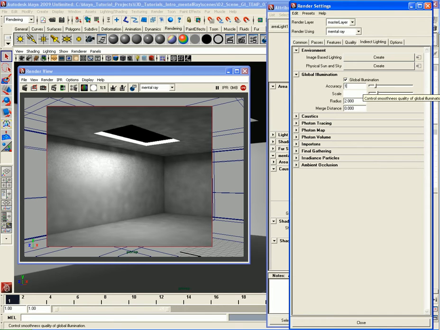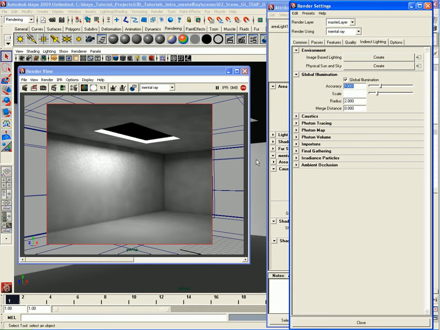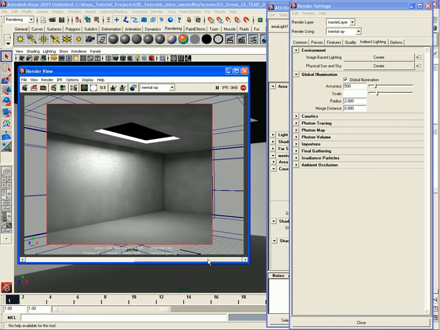So let's go to 1,000. Taking a little moment there. There we go. Did you see that? Let me go ahead and show you that again. And what I'm going to do is I'm going to save this render here by clicking the Keep Image. I'm going to go back to an accuracy of 500. And I'm going to go ahead and just let it do its thing. There it is. Okay. So here's the before. This is with an accuracy of 1,000. And here's the after, an accuracy of only 500. You see the major difference?